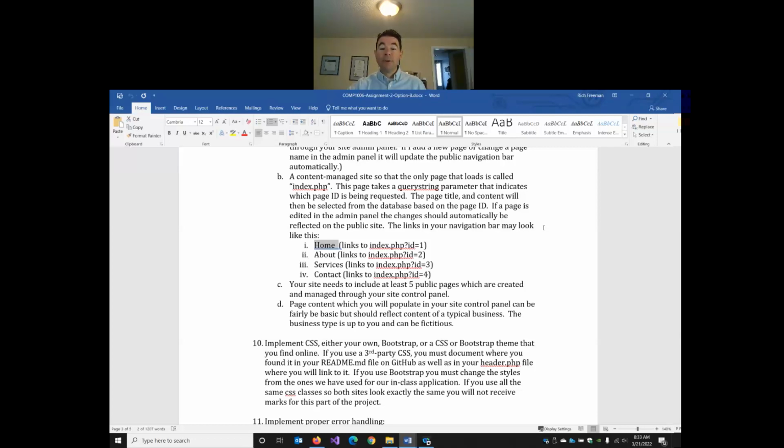Just like each movie we add is a new record in the movies table. So you're storing the pages the same way that we are storing the movies in our PHP Flicks application. So creating a new page is not creating a new table, it's creating a record in the existing table.